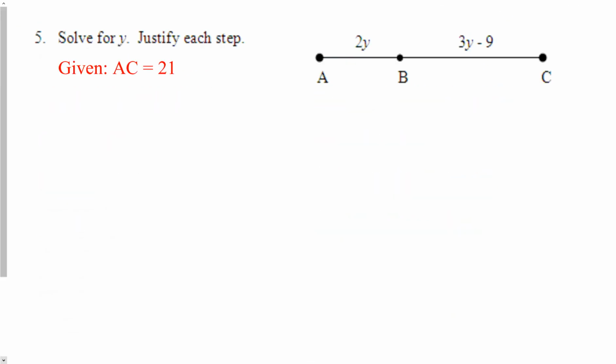So here we have a problem where you're asked to solve for y and justify each step. Notice your given information here in red is not on your notes. Well, actually, maybe it is. I don't remember if I updated your notes or not. So if it's not there, go ahead and write it down.